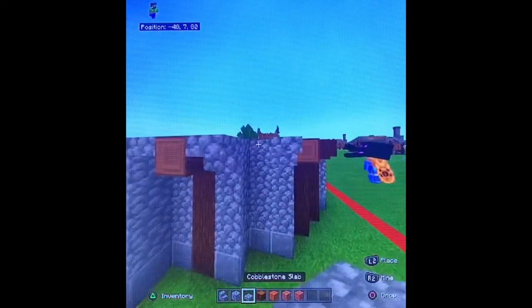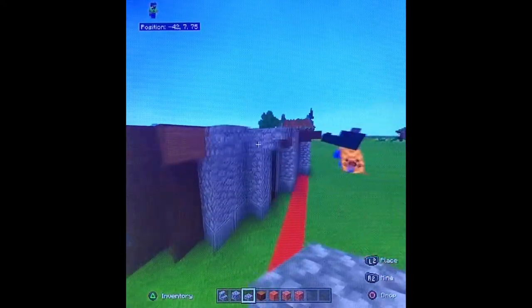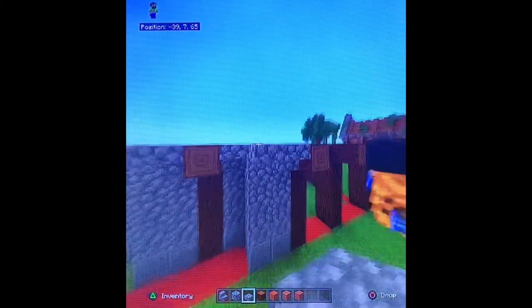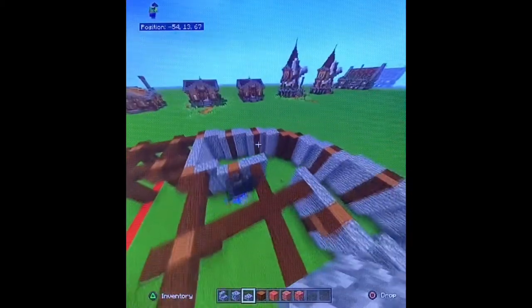I'm out of slabs. Okay, you don't do it over here, only on the cobblestone. There we go. Boom, like this. Now we've got ourselves some supporters.